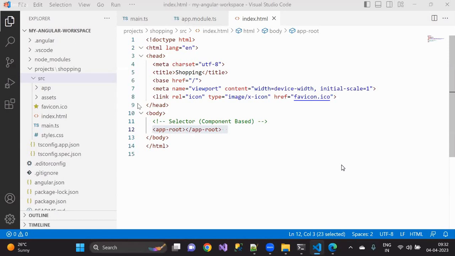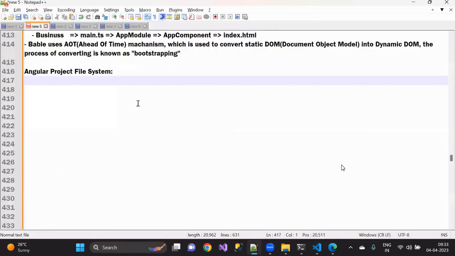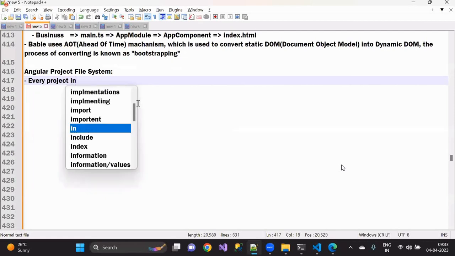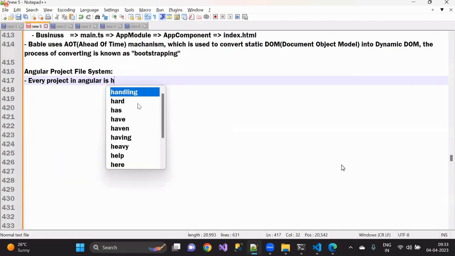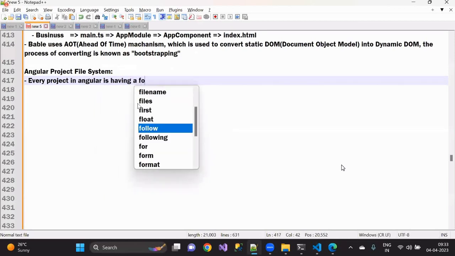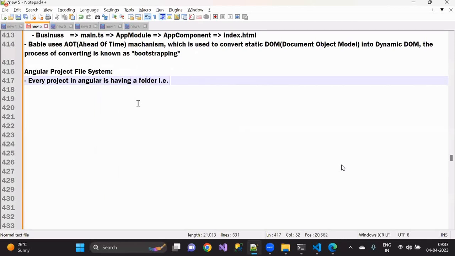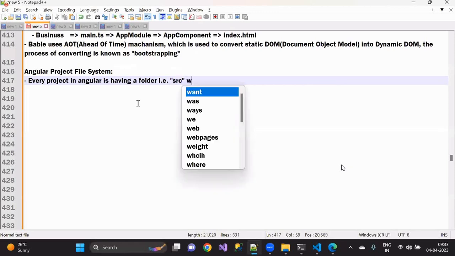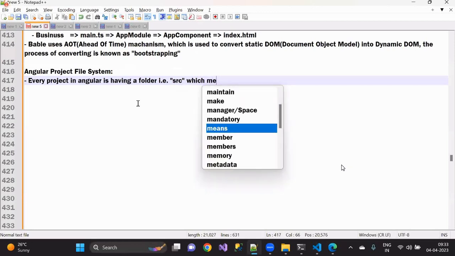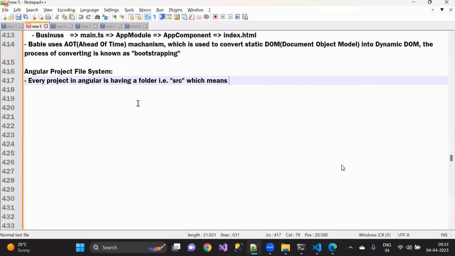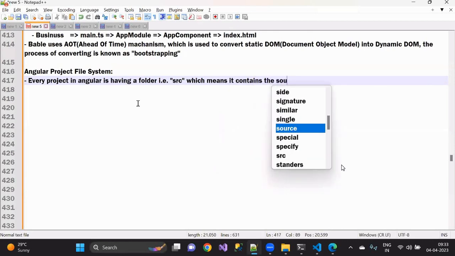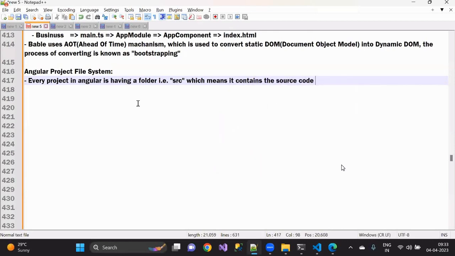Okay. Now you can see, every project in Angular has a folder, src. The src folder contains the source code to build the project.